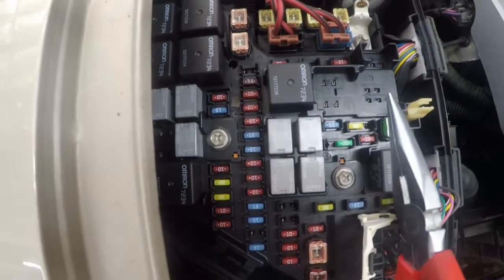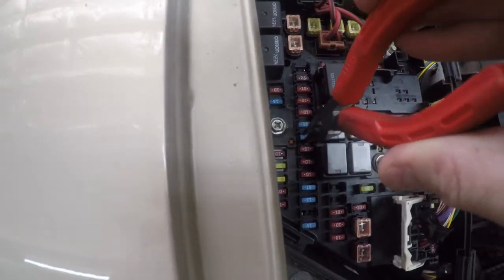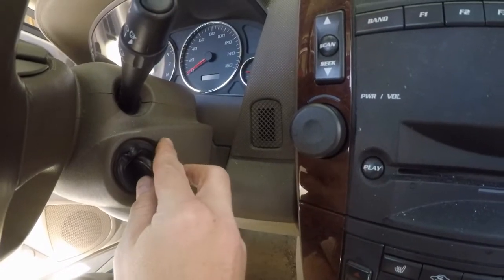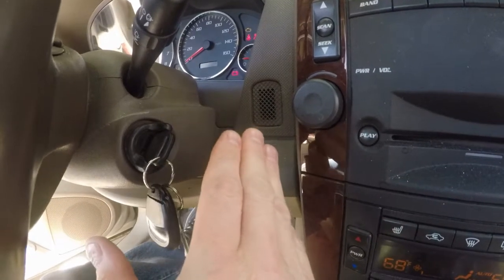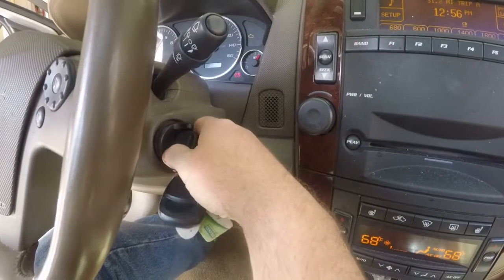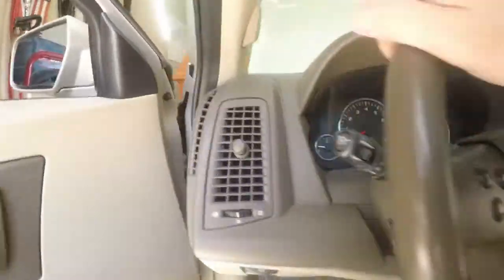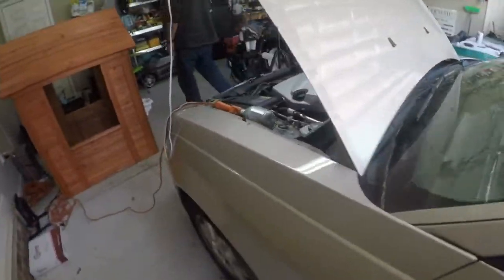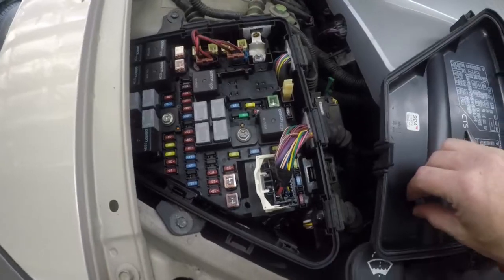So what we're going to do is pull that fuse, and then put the key in the ignition and turn the key to on, but don't start the car, and just let it sit like that for about 5 minutes. Alright guys, 5 minutes later, I just took the key out. Now let's go ahead and put that 15 amp fuse back in.